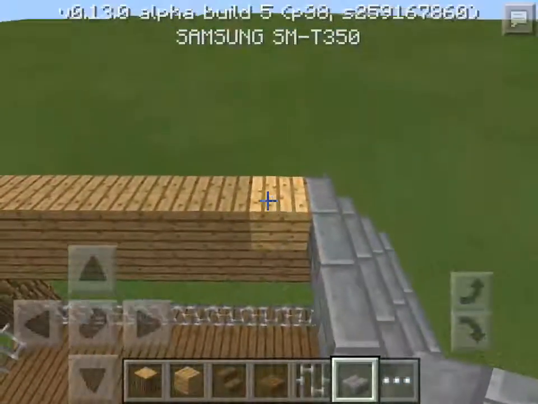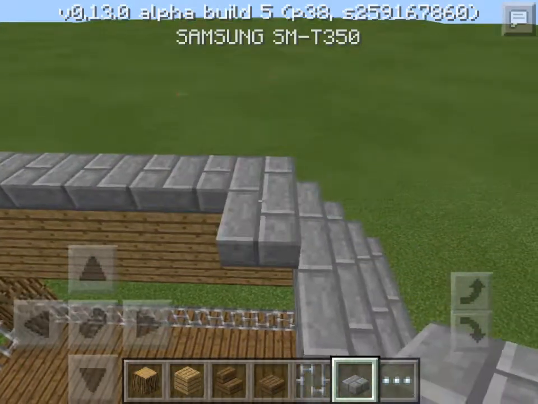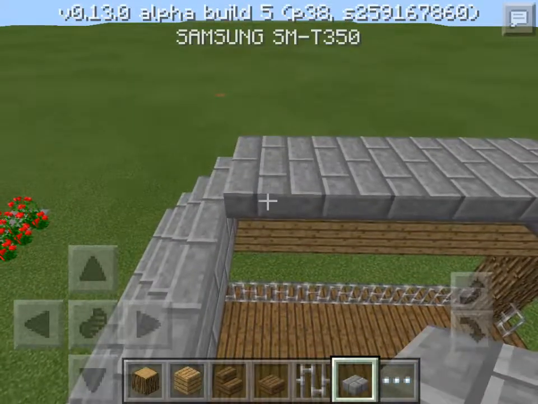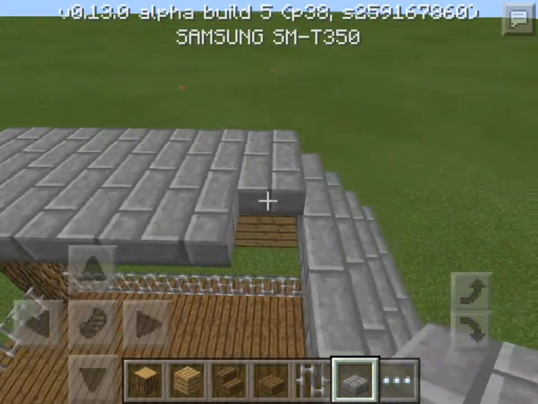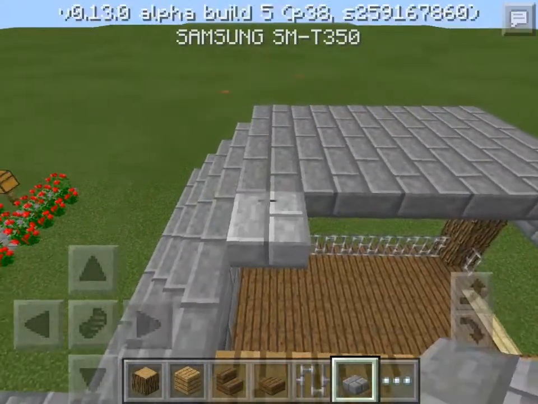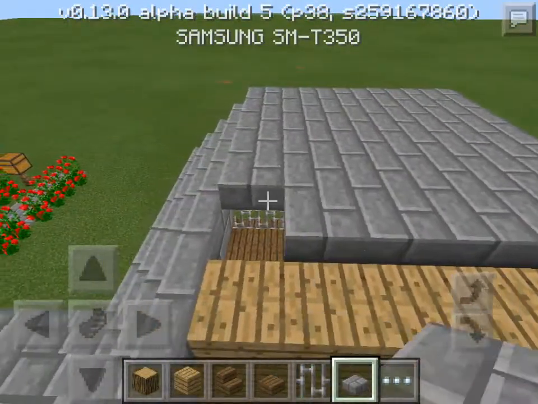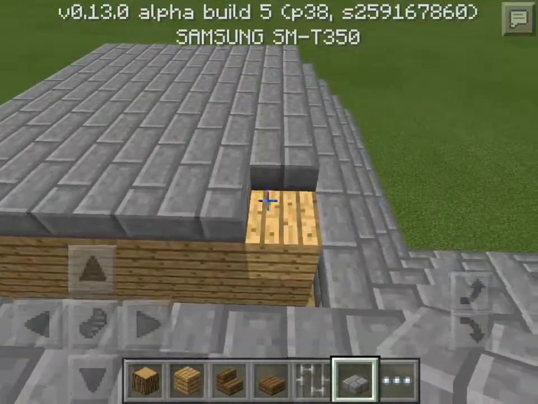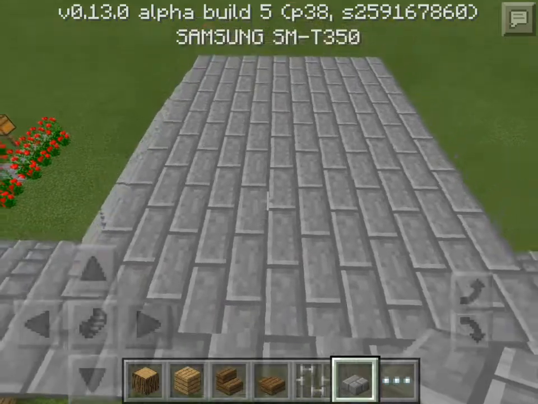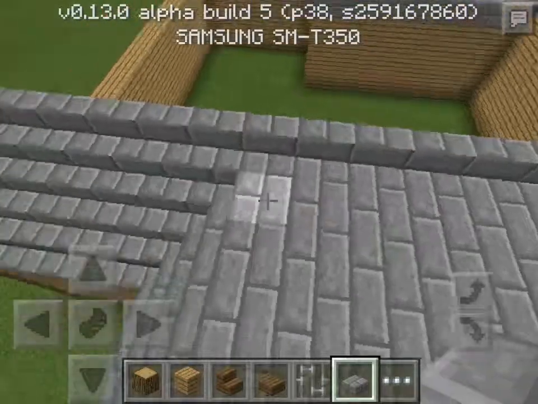And then what you guys want to do is get your half slabs out and just fill this in. And then once you guys are done with this, you just do the stairs like that. And then when you're done, it should connect to the stairs that we already put here. So it should connect to here.